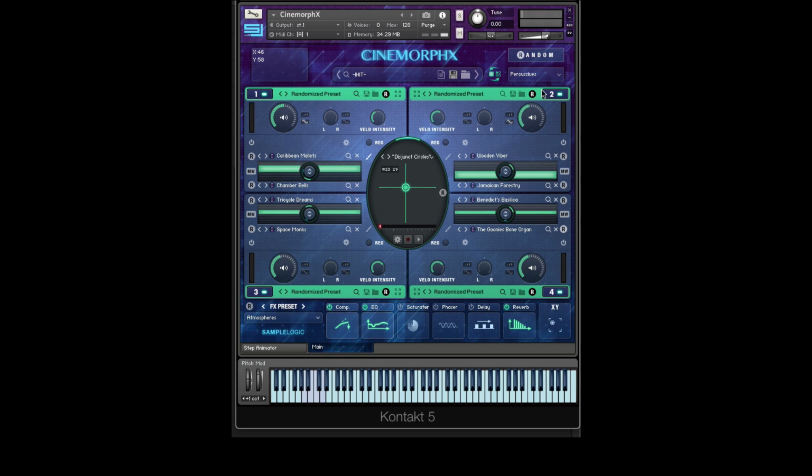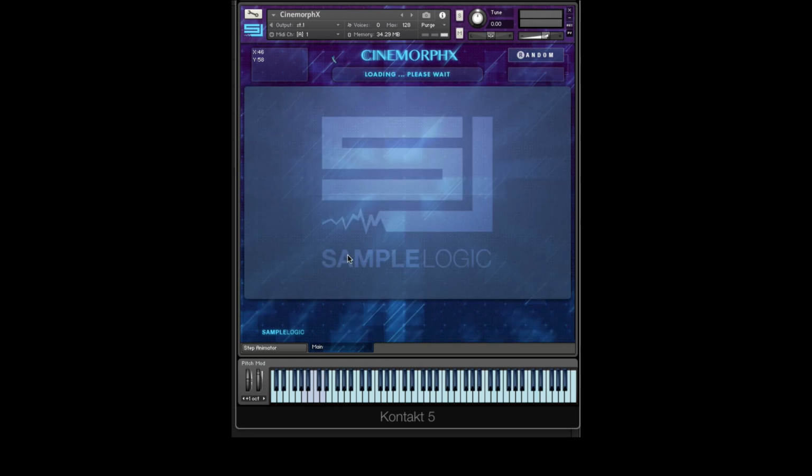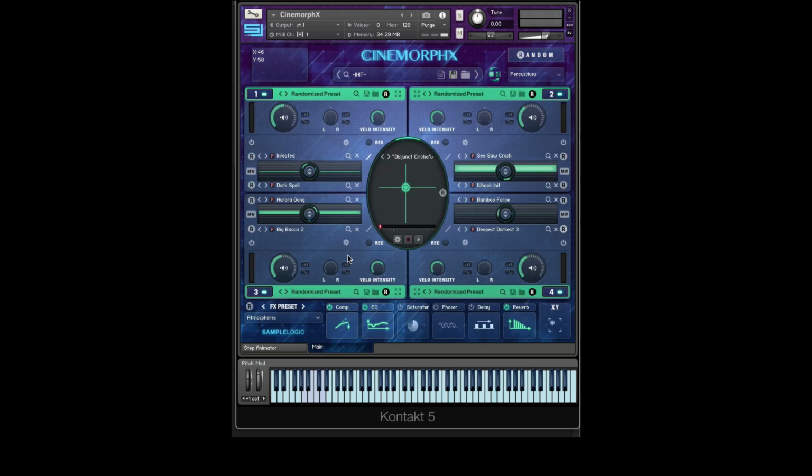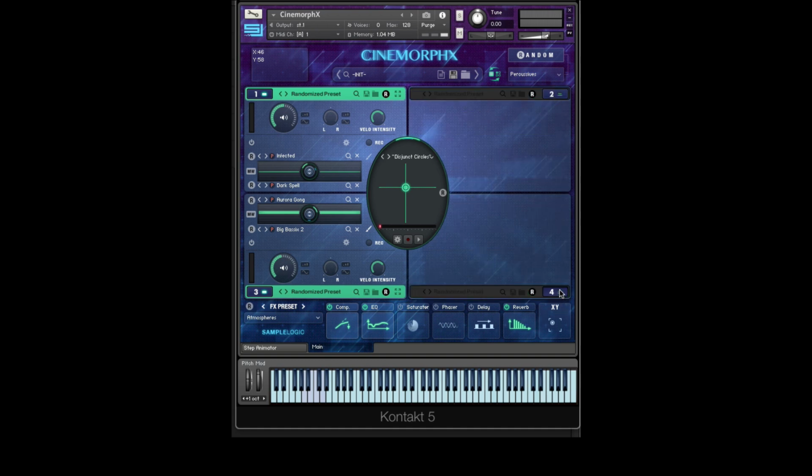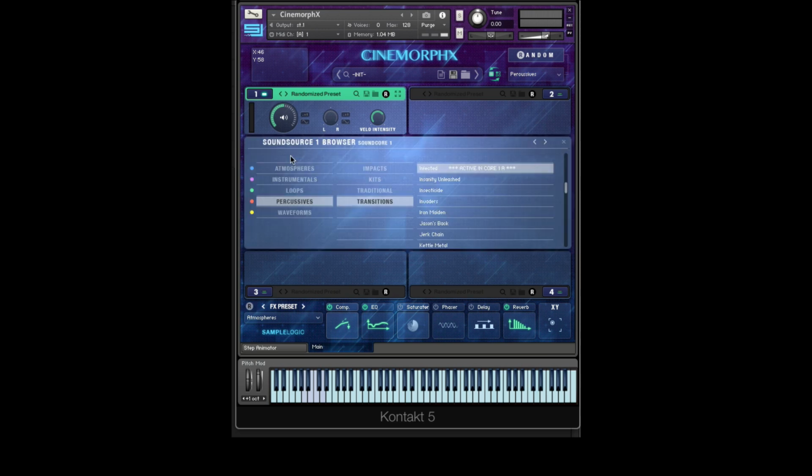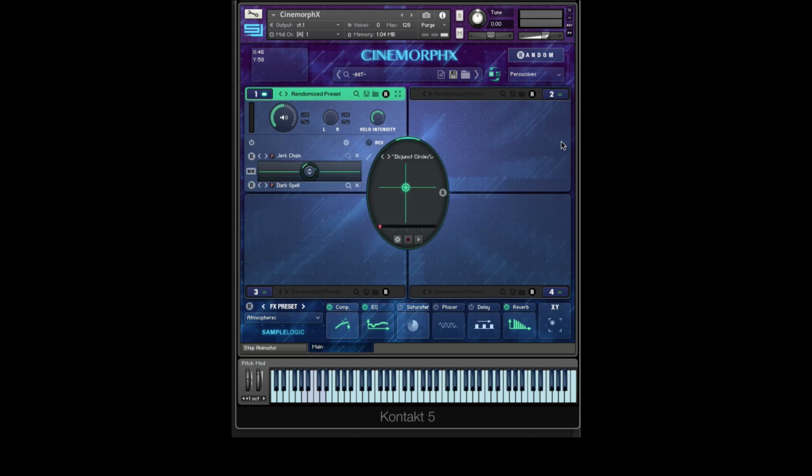If we go into our percussive samples, I'm going to load these up. At any time, we're able to turn off each of these modules. So now if I just want to work with a specific sample, I can actually choose my sample. I'm going to go with a percussion. Let's see what this one sounds like.